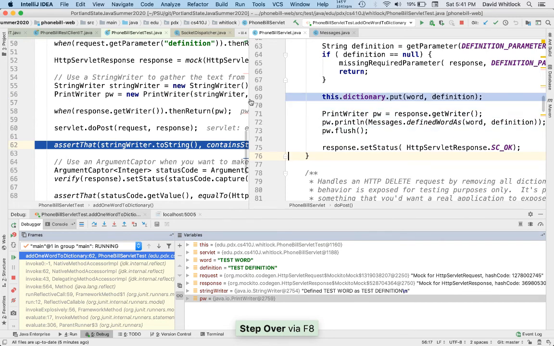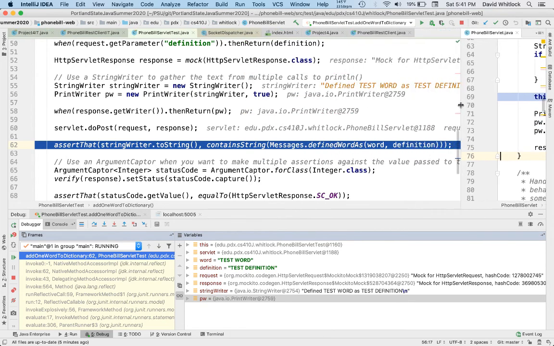So I have now sent my mock objects into my doPost. The doPost method has interacted with those mock objects, and now it's time to interrogate the mock objects to see if they were interacted with in the way that I expected. The first thing I'm going to do is look at what was written to the print writer, by looking at the string writer.